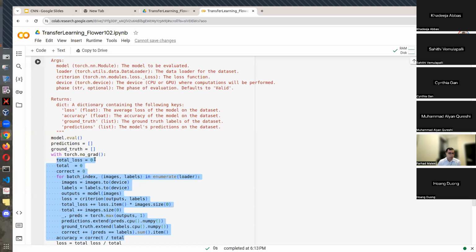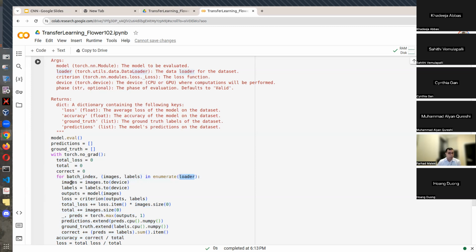We want to calculate the average loss and the accuracy in general. So we go with some initialization, and then we go through this data loader. If you have a data loader, you can actually go through it in a for loop. A data loader is a generator. Each time you ask in a for loop, it goes and loads some data, gives it back to you, and then next time loads more data as needed.